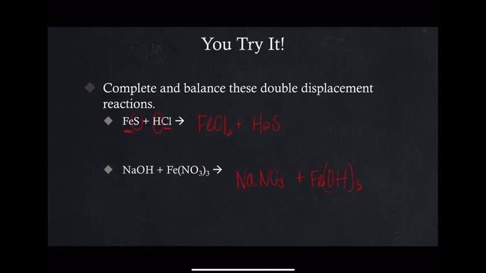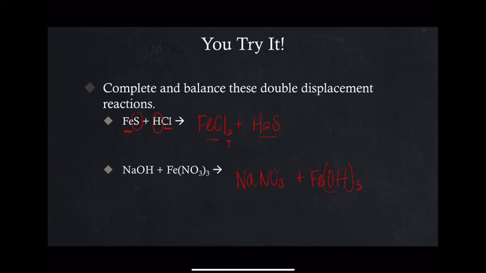Now, I want you to pay attention to these. This has got some important stuff in it. So, in this one, you would get iron chloride together and hydrogen sulfide together, okay? Now, I want you to really clue into this piece. I'm going to guess that many of you did not put Cl2 there. If you did, you were all over it, okay? But I'm going to guess that many of you didn't.